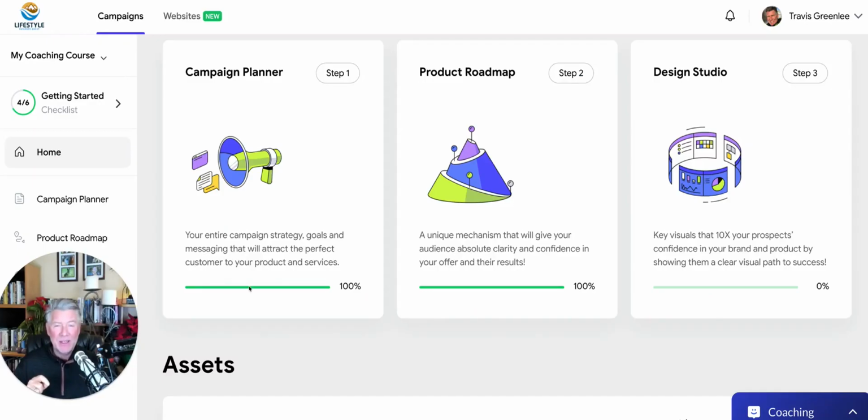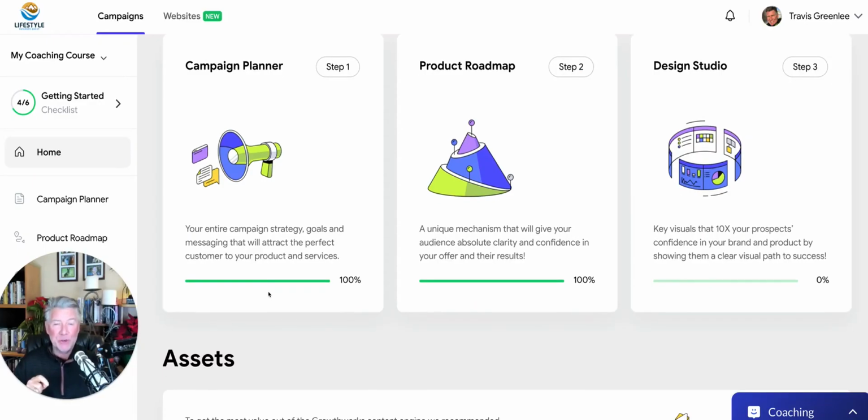And then finally, our last step in the process is to create your marketing assets, because it's one thing to have your program to be able to help and to serve your clients. It's another thing to be able to have the marketing assets, the content, to be able to share your program as effectively as we can. As you know, it's a competitive marketplace. There's a lot of people doing what we do.